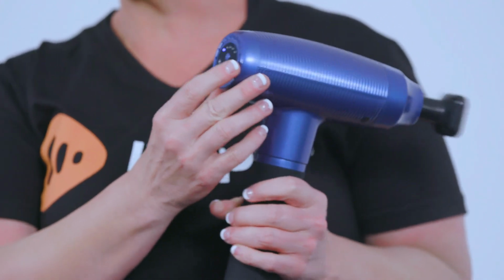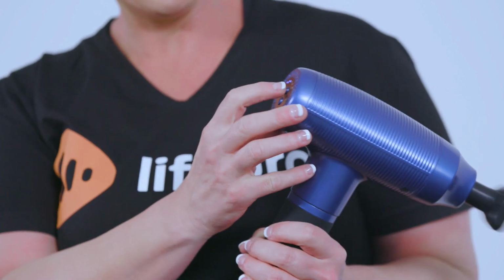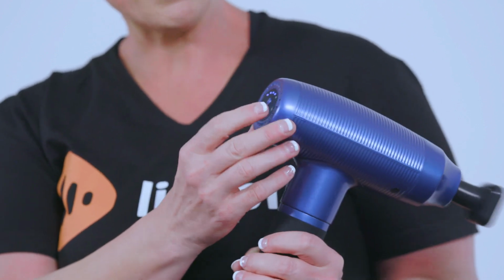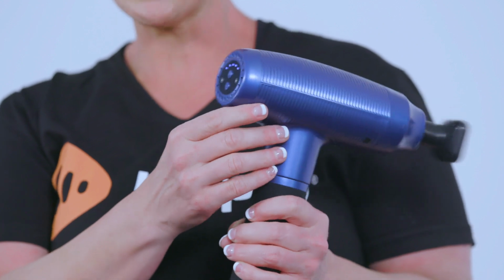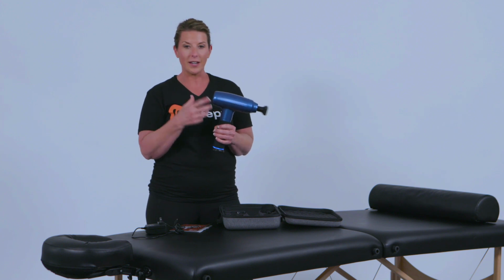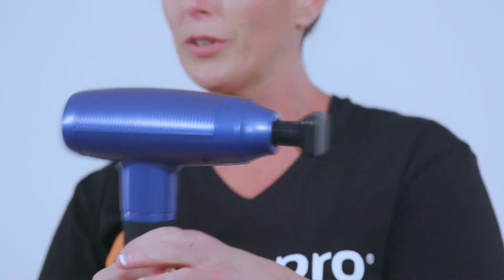Level 1 is 1600 RPM. Level 2 is 2000 RPM. Level 3 is 2400 RPM. Level 4 is 2800 RPM. And level 5, the most intense level, is going to be 3200 RPM. To make sure that you are not absorbing the vibration of this device, make sure that you hold it with the rubber-based handle in the palm of your hand.